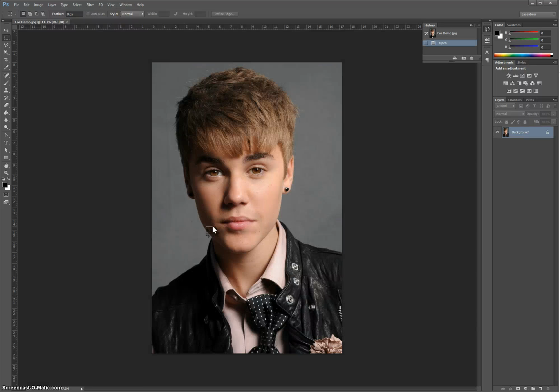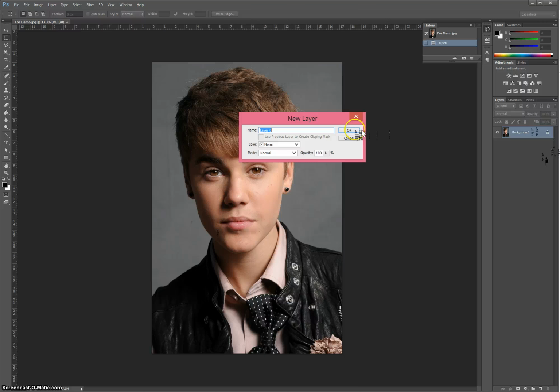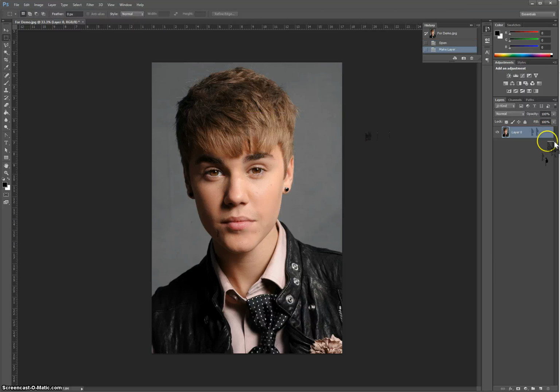Okay, our file's now open and we can see over in the layers palette we've got one layer here which is locked. Now we want to work with this, so we're going to unlock this layer. To do so, we double click on our layer and we press OK. You'll see that little lock's disappeared over here.